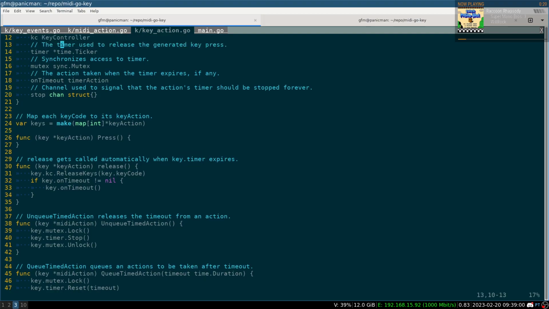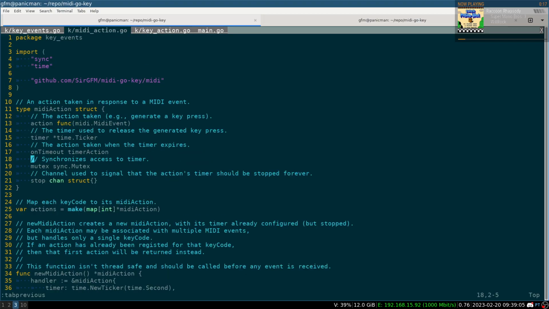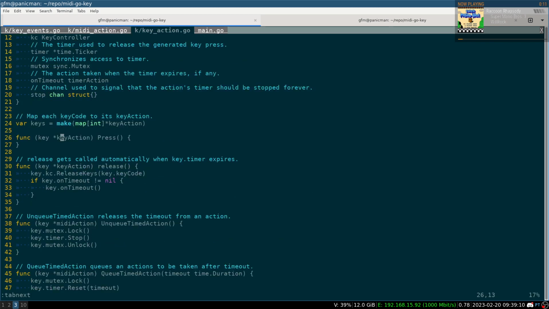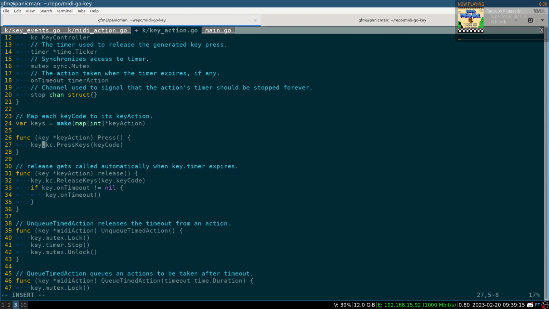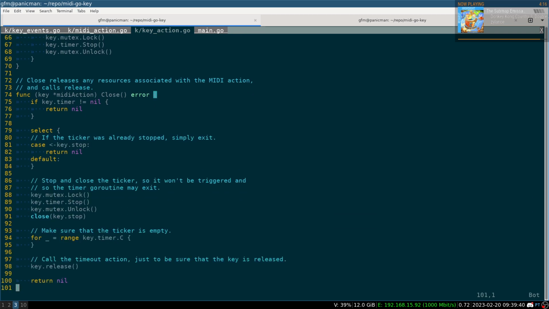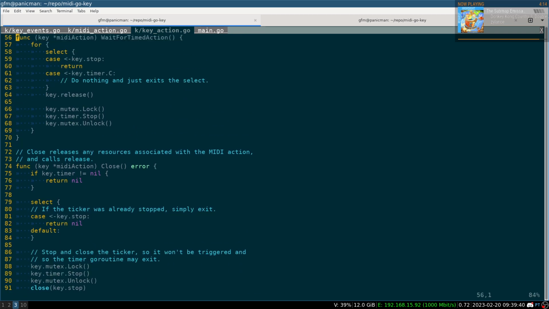Okay, and then on press, we just press the key. No, it's on this one. Presses the... I'll just write it like this because it's as obvious as it gets, this one. Okay, so it does everything needed, good.